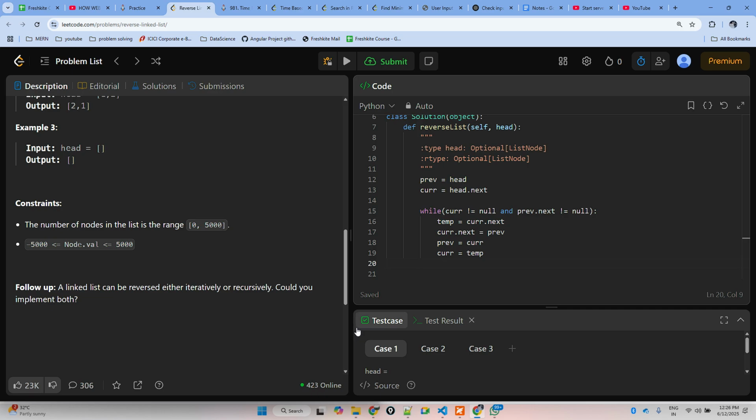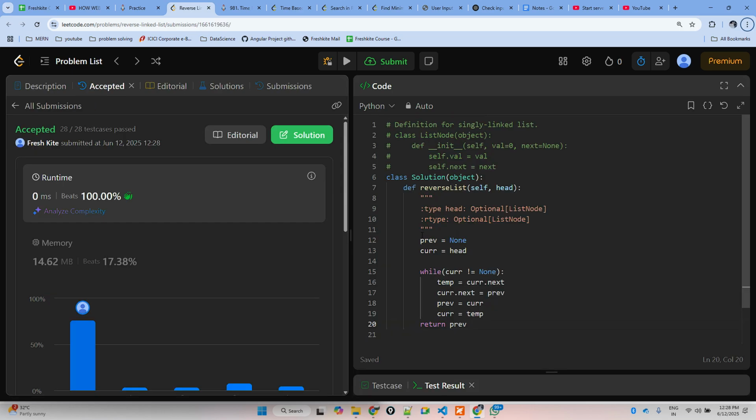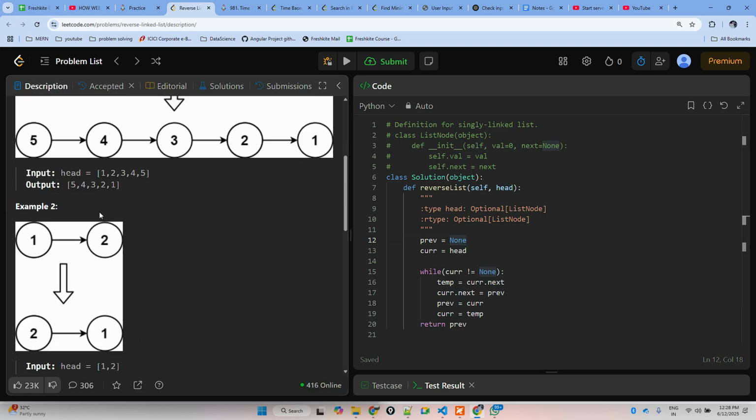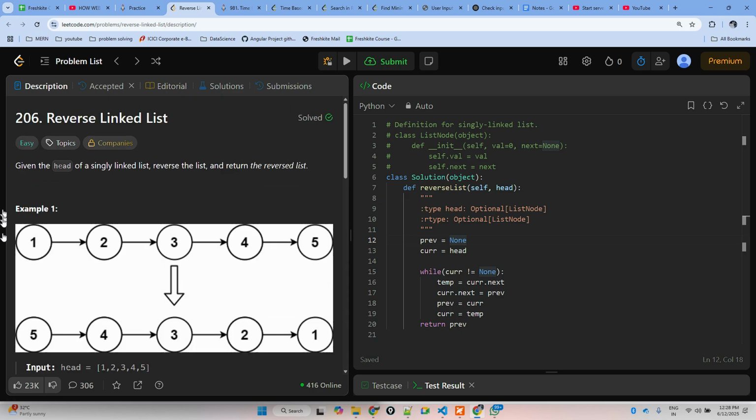One simple mistake here. The previous should be None at first, because the first pointer in our reversed list, which is 5, should have its next pointing to null. That's why we have to point it to null.